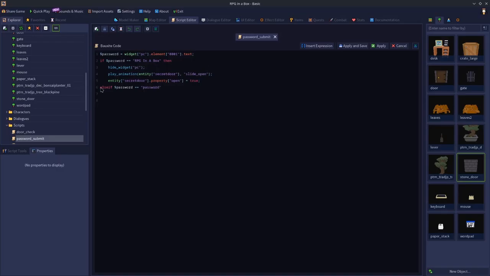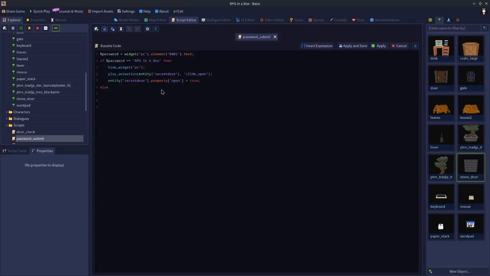In this case, if the text didn't equal that, but it does equal that, then something else could happen instead. Maybe the door wouldn't open, but a sound would play or something saying, who would use that password or something like that, right? The point is you can have other things happen. But in this case, I'm only interested in if the password is specifically RPG in a box.